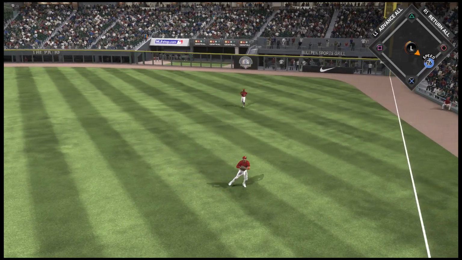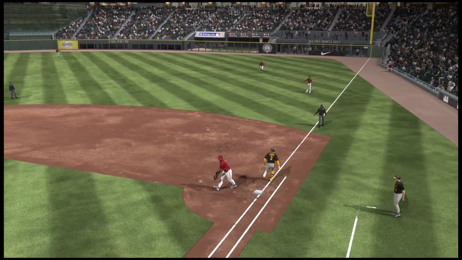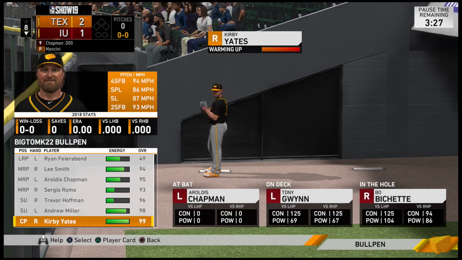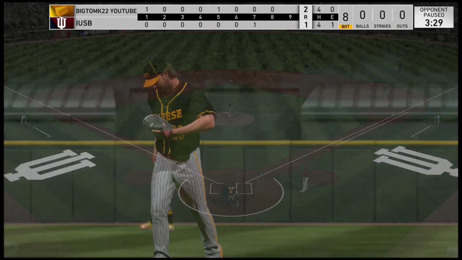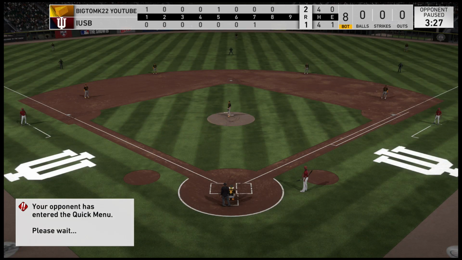But Bryce Harper here grounds out into the shift. I was aiming the other direction, but he grounds out into the shift to the second baseman right there in shallow right field. So now I'm going to go ahead and bring in Kirby Yates. I've got this 2-run lead. I'm thinking, here we go, man. Let's get this done with Kirby Yates.